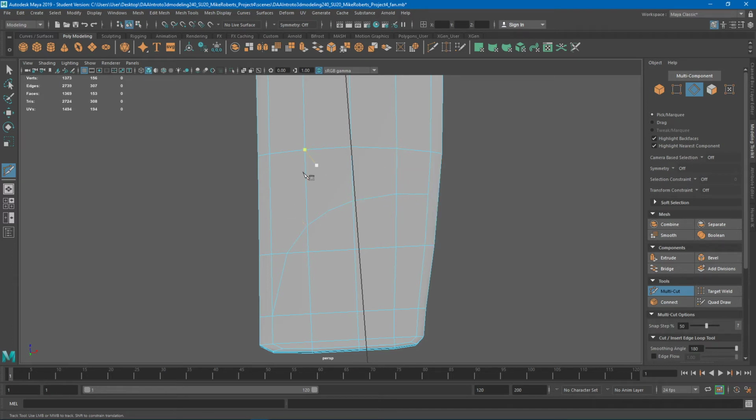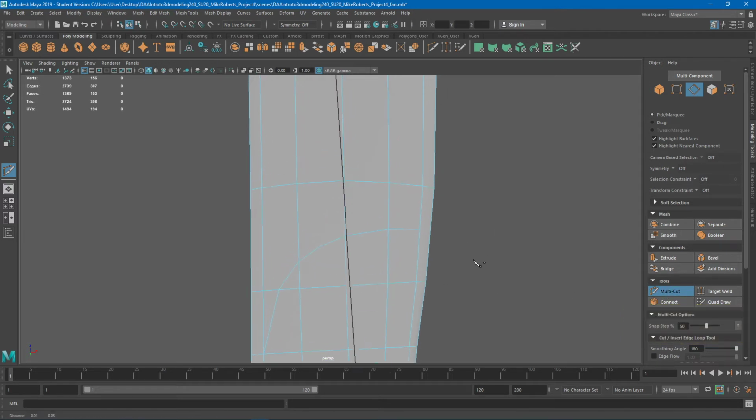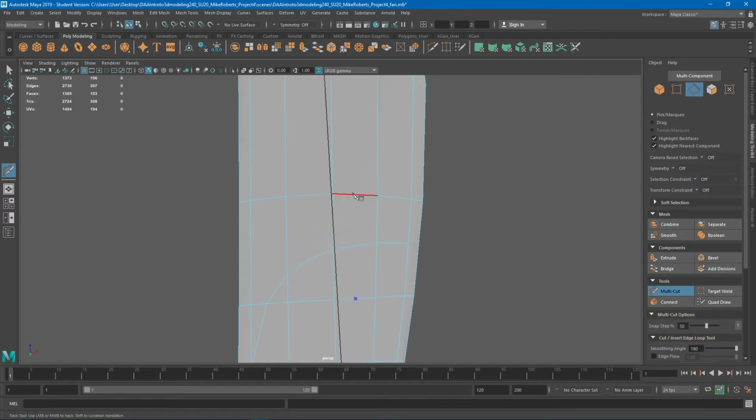It's not going to deform, it's not going to change shape. We've already got a pretty good looking low res for this, so we'll be okay with a few n-gons here. But I wanted to make sure you guys saw how Multicut manual works. You just click on an edge, and like I said, you can drag between multiple, and it'll cut those. You can go back and adjust them.